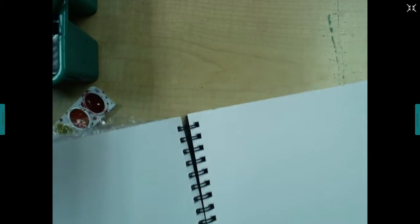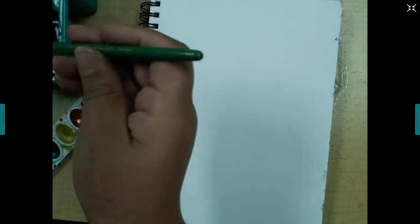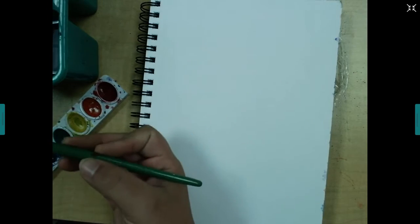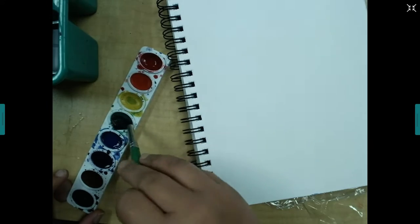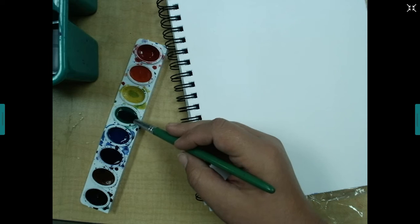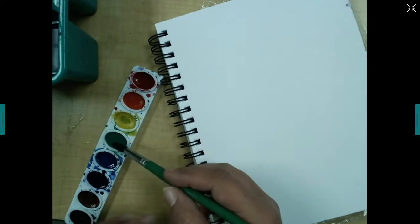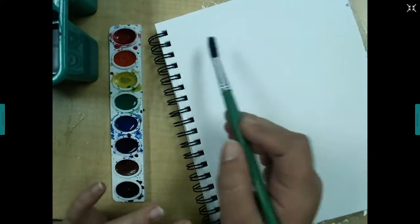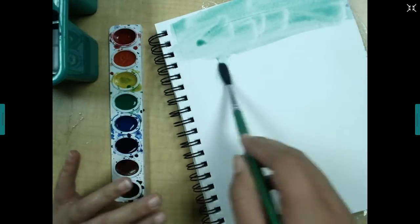Now, that's one texture trick. Now, I wanted to share one more with you. And we're going to do, I think, green and blue for this one. Excuse me. I'm going to start this off the same way. I'm going to do a gradient wash.